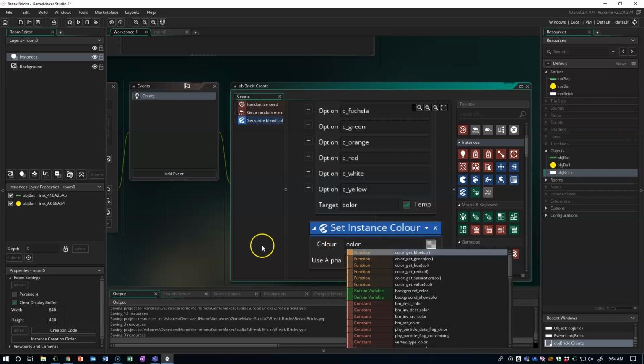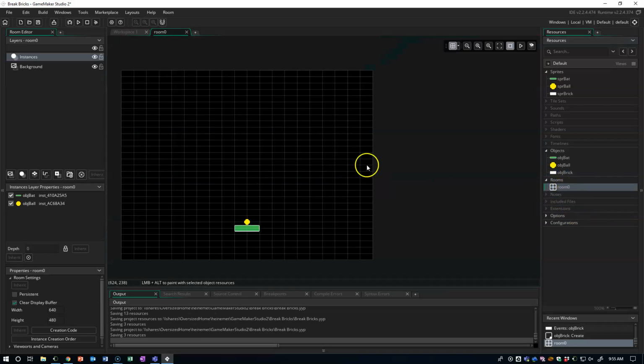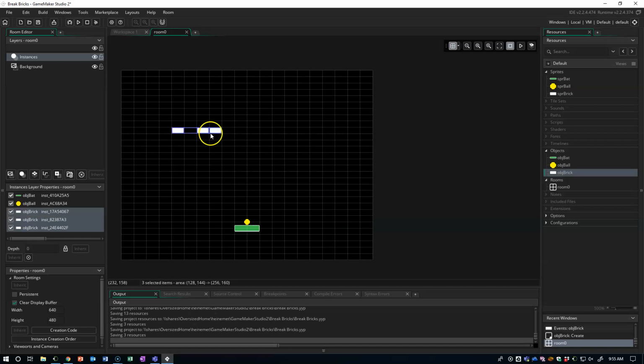And I'm going to deselect true, because the color was chosen here. The only other thing I'm going to do is add some of the bricks into the room and just see that they change color. So use my Alt, add some bricks.